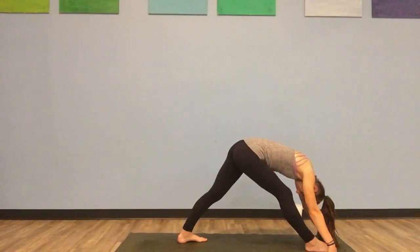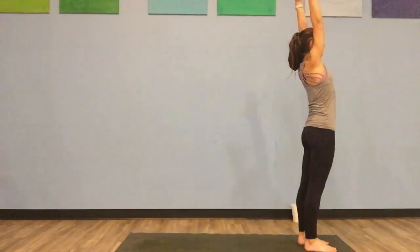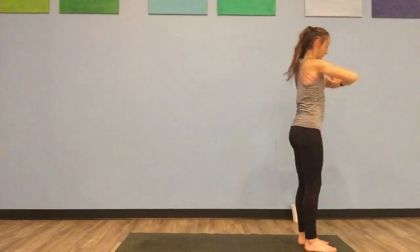Step your left foot up to meet your right. Come all the way up. Inhale, reach your fingertips long. Exhale, dive it all the way down to the mat. We're moving through a flow.